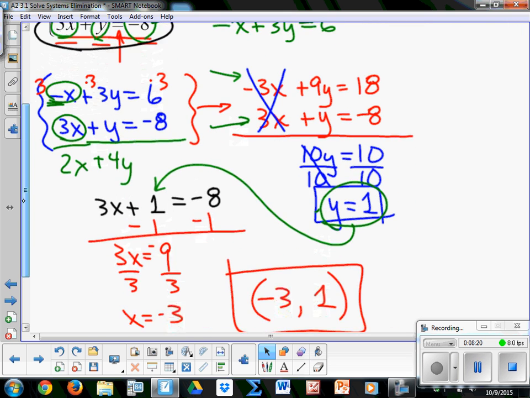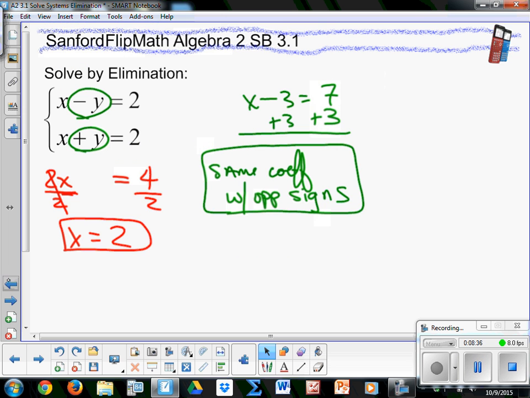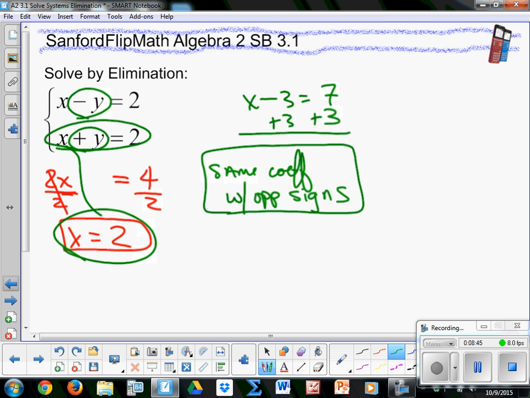Now, I'm going to leave that to you if you want to check it, but we're going to leave it at that. Okay, now, I just realized that in my last example, I never found the other variable, so I do need to pop back and do that, and we can finish that problem. Sorry about that. So just kind of pop back to your notes on the first one. This guy right here. I found x, but I never found y. So let me put this into here. Again, it doesn't matter which one you put it into, just follow the equation you're using.